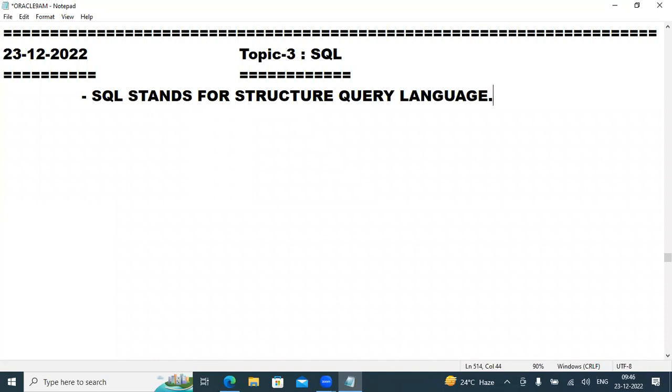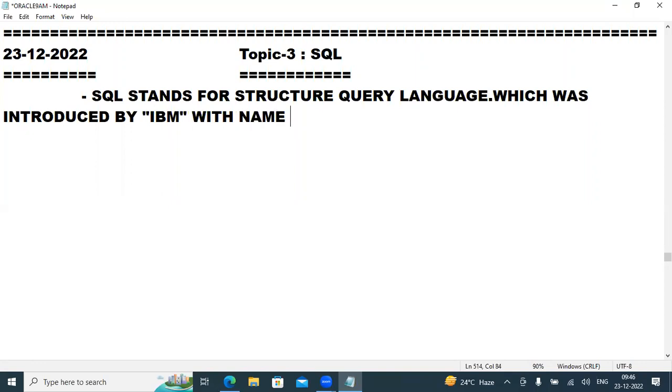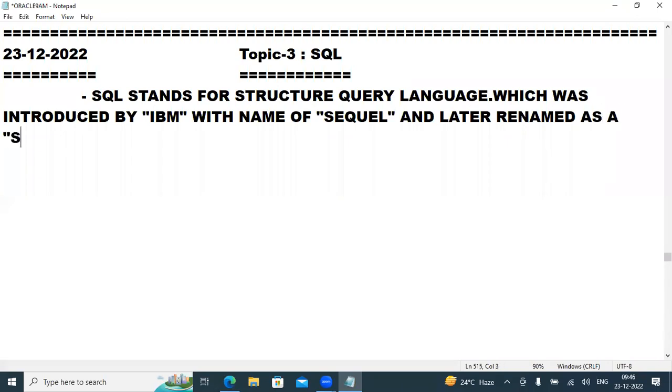It was introduced by IBM with the name SEQUEL. That was the initial name, and later it was renamed as SQL.